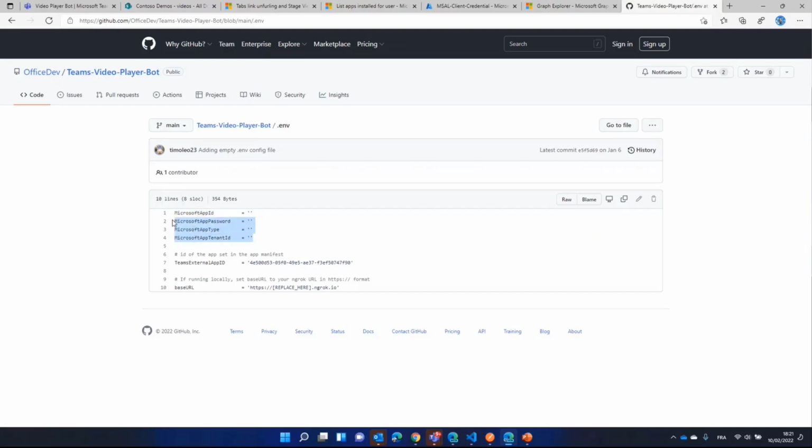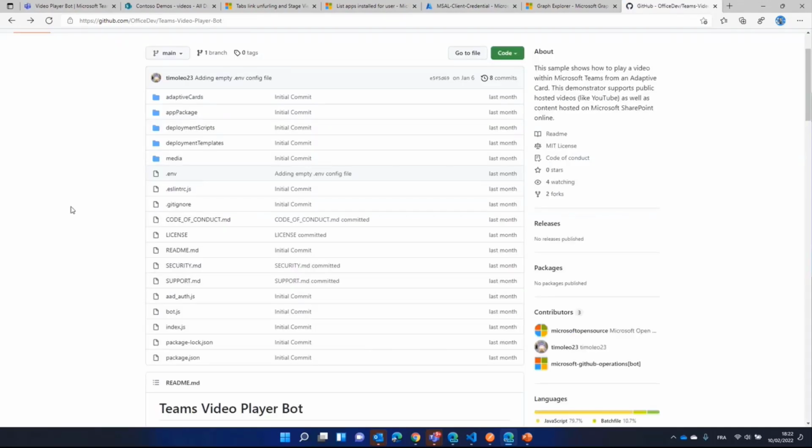So basically, this information are very standard: app ID, app password, app type, tenant ID. Very common just to get access to the bot service and to access to the permission register on Azure Active Directory. And then the other thing that you need to provide will be the Teams external app ID, which is the ID that you find in your Teams app manifest. Okay, so nothing fancy. If you change the ID in the Teams app manifest, you will have to change that as well. Okay, going back. So this is for the environment properties.